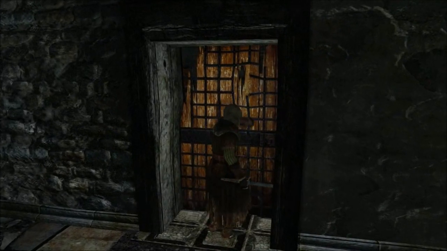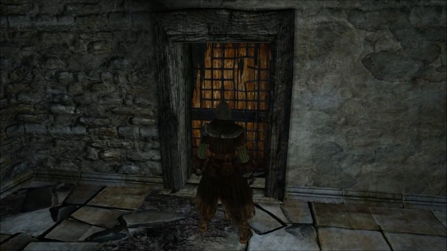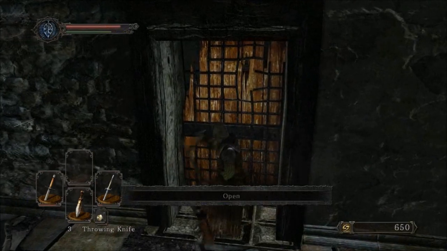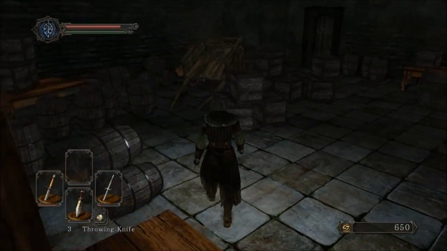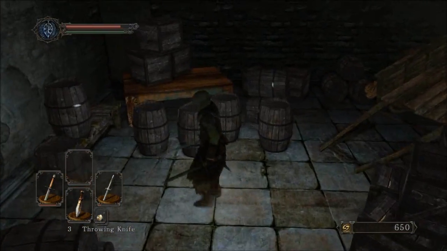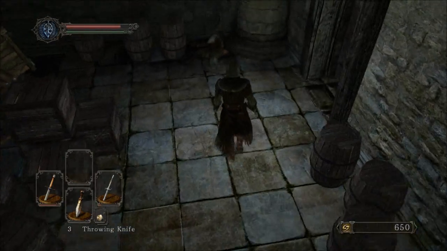Up here you're going to find a door. It is locked, but it's also rather tattered looking, so go ahead and give it a couple swings. And it comes down. This game is all about checking out your environment, and that is one of my favorite parts of it. Now come on over here.